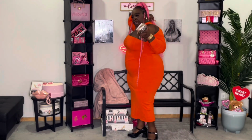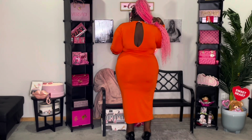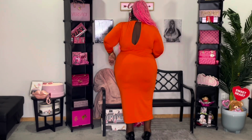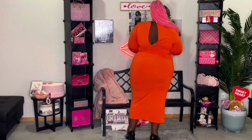I love it. The corset style look detail here, love that. The open chest area, open décolletage, love that. Then come on to the back. Come on to the back with me. Bam, baby. Y'all see that open cutout? Ooh, baby, it's showing just enough back, but still have enough back covered up, because you cannot see my bra. You cannot see anything. That keyhole cutout, so sexy.